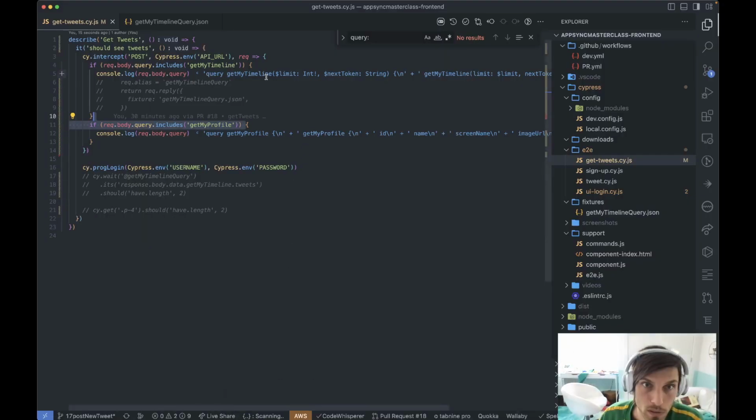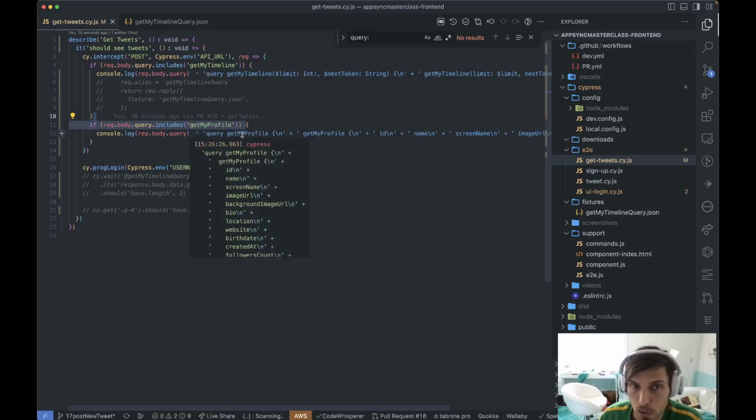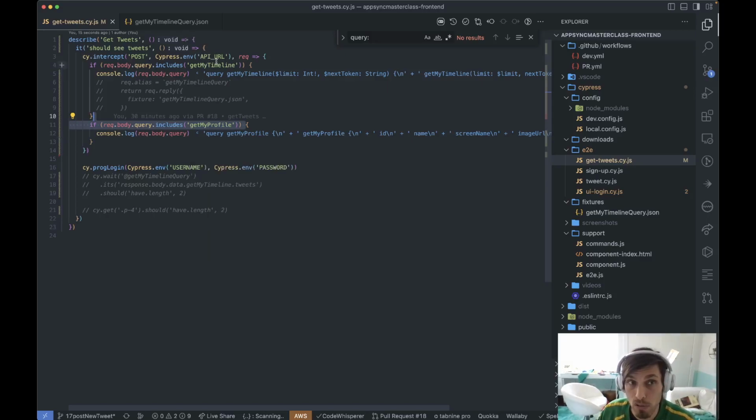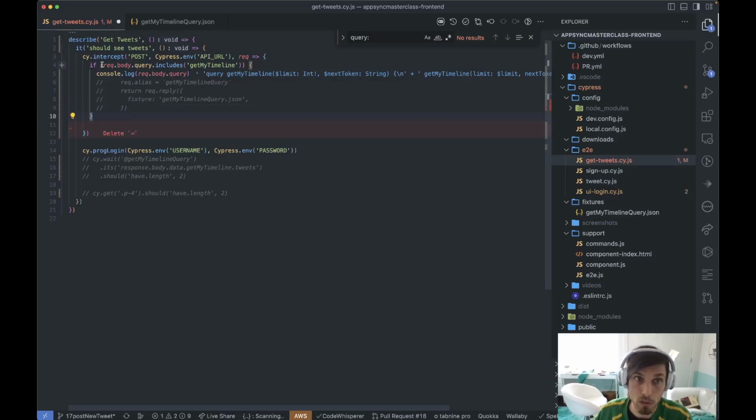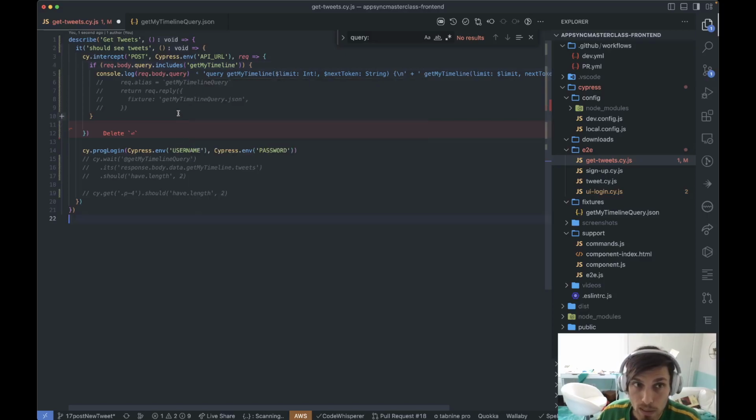All right, sweet. So yeah, see, the first one will get the timeline, and that's the one we want. Actually, I think that's the second one. And the other one gets the profile. So we don't want to stub out the profile. We want to see this test user's profile in there. And for that one, we use the conditional. So we're going to use this conditional and this query, basically all this big string. If any part of this includes get my timeline, then we're going to alias it a different way.